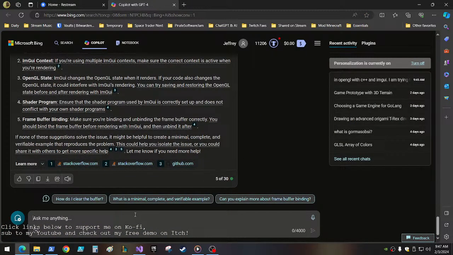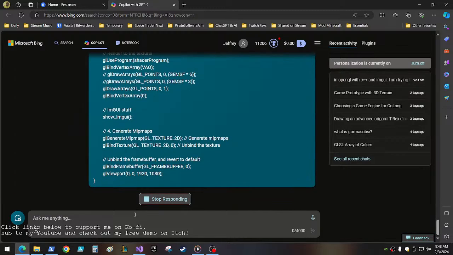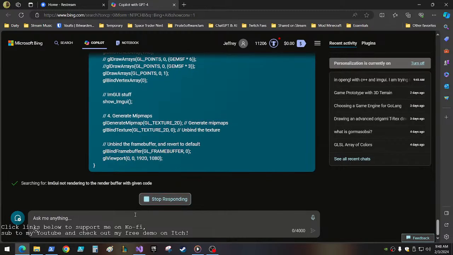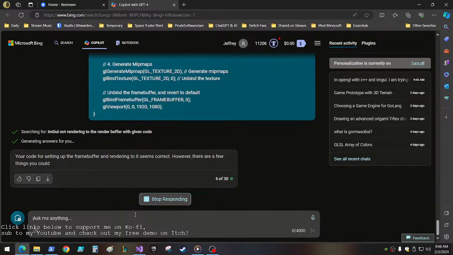Okay, also this is my code for calling the function from the previous prompt. That's not too big of a prompt. Your code for setting up the Framebuffer and rendering to it seems correct.